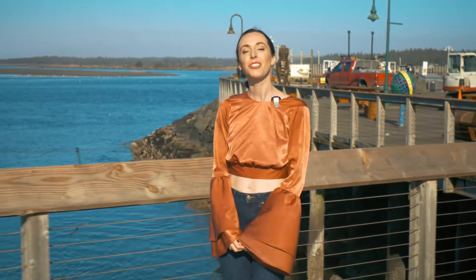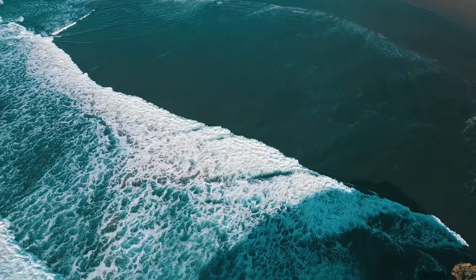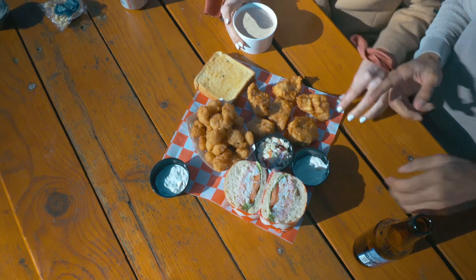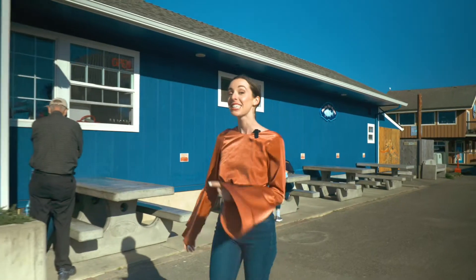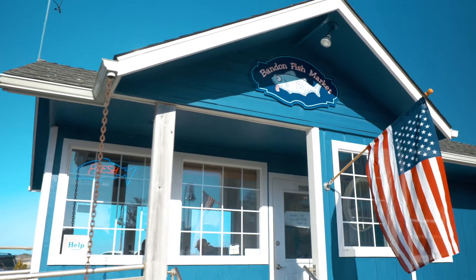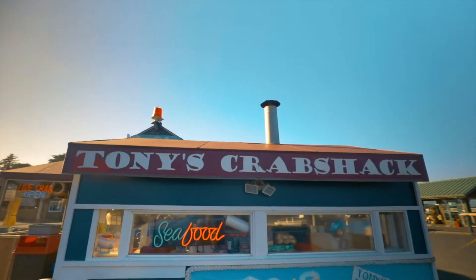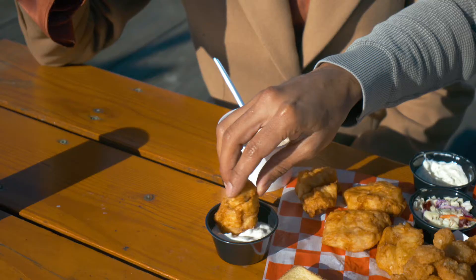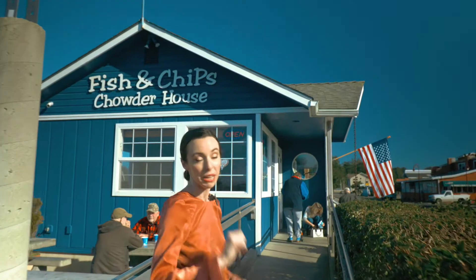The Pacific Northwest is known for its inlets, fjords, archipelagos, and long stretches of sandy beaches, and all of these reasons make it the ultimate fisherman's haven. You definitely need to get some fresh fish while you're here. A visit to a local seafood restaurant is an absolute must. I recommend checking out Bandon Fish Market or Tony's Crab Shack — they're right across from each other. Here at Bandon Fish Market, you're going to have the freshest fish possible. They're known for their fish and chips, and I recommend getting the local catch of the day and some of their salmon chowder. It's the best I've ever had.